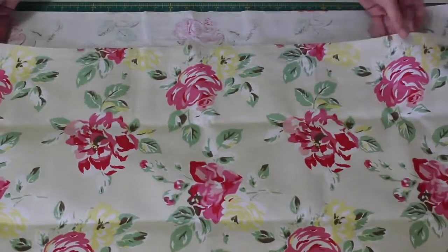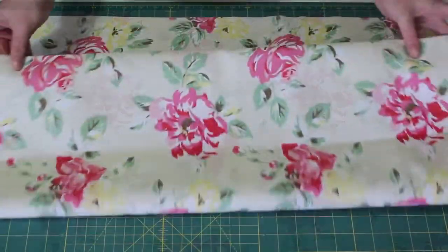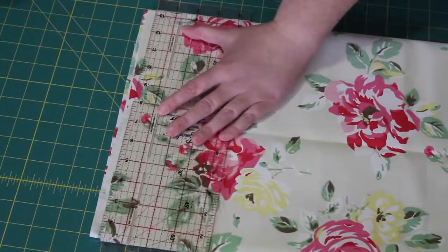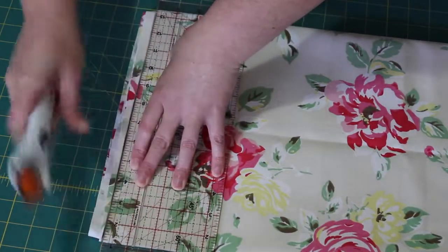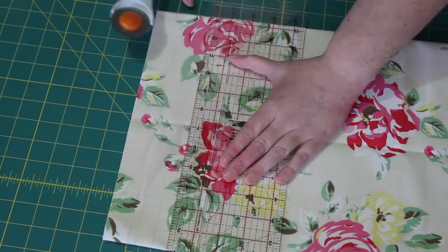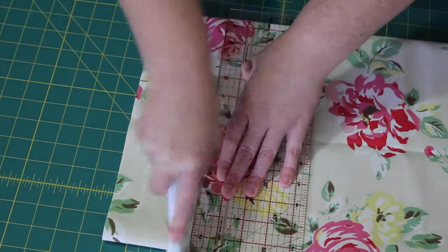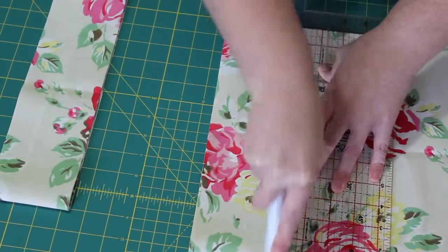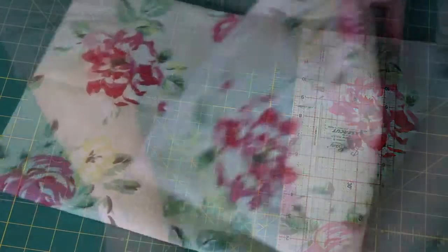After giving your fabric a good press, fold it in half so that the selvages meet. Then fold the fabric in half again. Take your ruler and blade and neaten up the edge as close to the end of the folded fabric as possible. Measure in 3.5 inches from the end and cut one strip across the width of the fabric. Then cut a second one. Place these to one side as they will become the two ties for the apron.